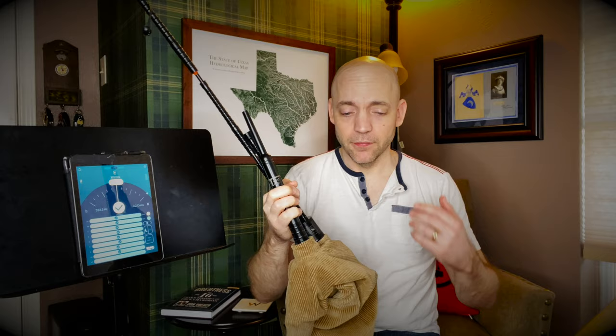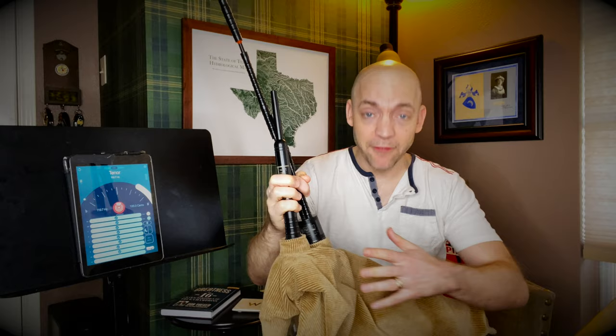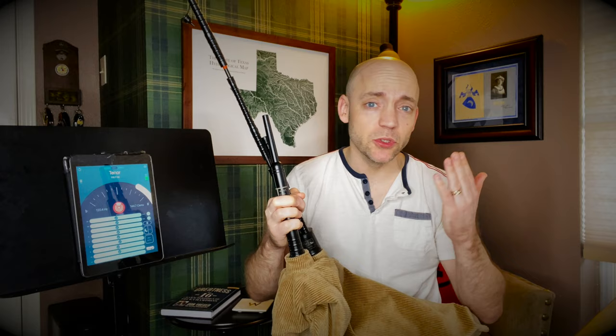So we're about to inflate this thing, but where are we going to put it? Well, if you've been learning in a traditional way, that means your left hand is on top, it goes under your left side. If you've learned with your right hand on top, you're going to have to contact the manufacturer of whatever small pipe you have and have them set it up in reverse, because it'll need to go under your right arm. But I'm going to assume most all of you have learned with your left hand on top, so it's going to go under your left side. But where? Where on your left side?